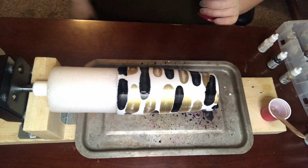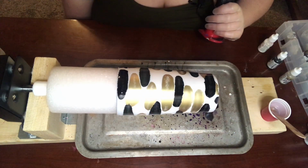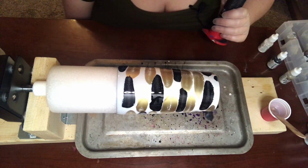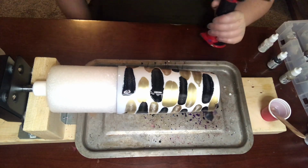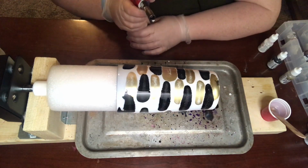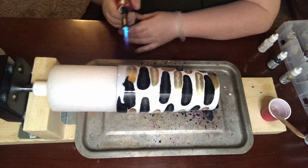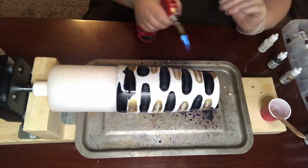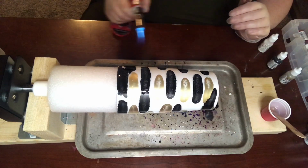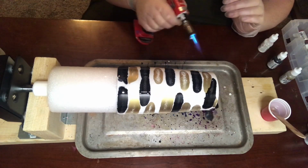Oh, I'm gonna have to give my hand a moment. All right, I can see it's trying to start moving. Give my hand a moment. Oh yeah, it's starting to move there. Get it here. Oh, yep, I can see it running there.